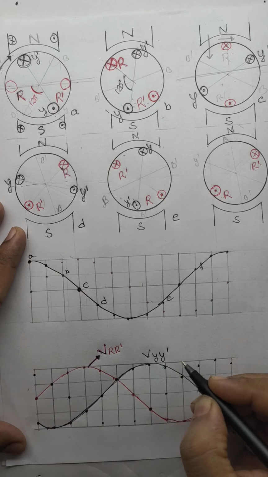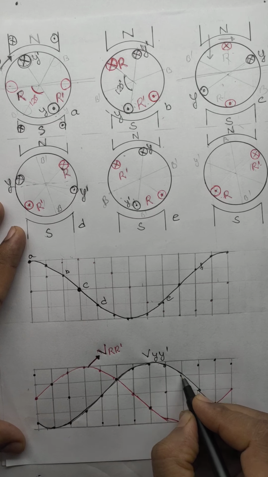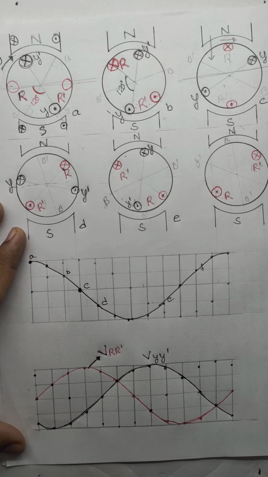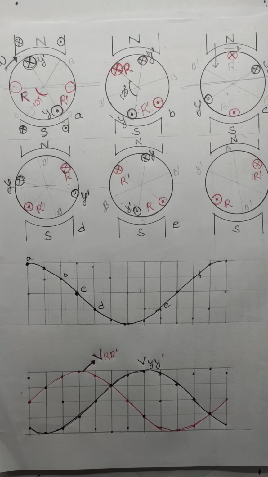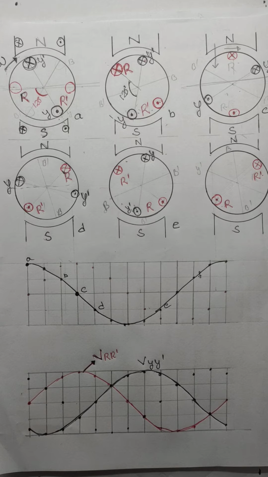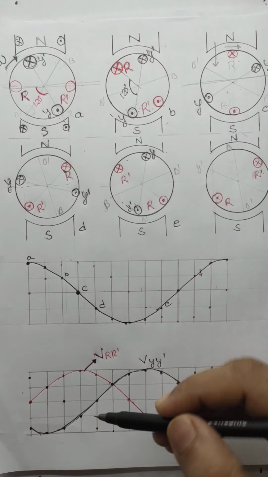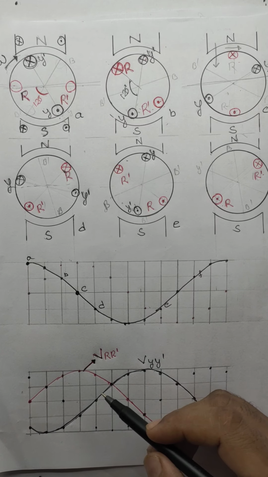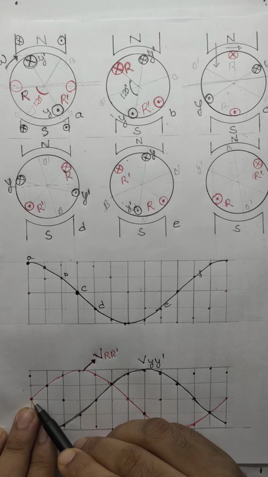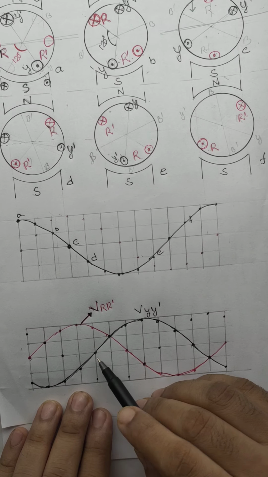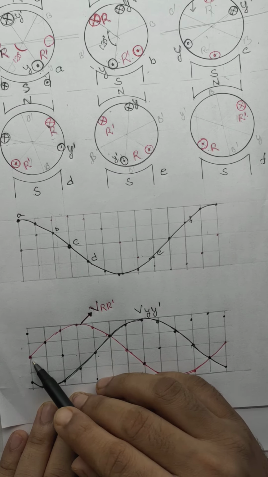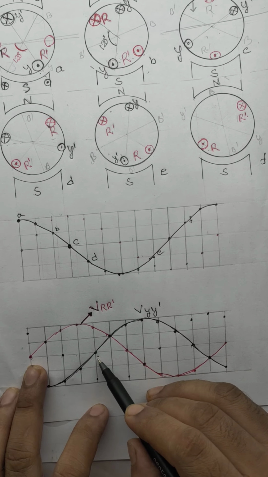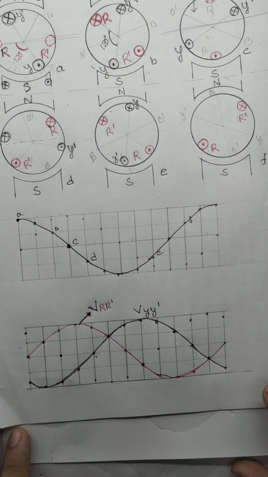It will also be a sinusoid. Why will it be a sinusoid? Because it's also a coil. It is also rotating, so the area vector will vary cosinusoidally. So the induced voltage will be sinusoidal. The only difference is that the location is 120 degrees behind, so the voltage will lag this voltage by 120 degrees. Lag the voltage means what? This is the zero of R phase. The zero of Y phase will be behind this by 120 degrees. So it will reach zero after this by a time equivalent to 120 degrees.